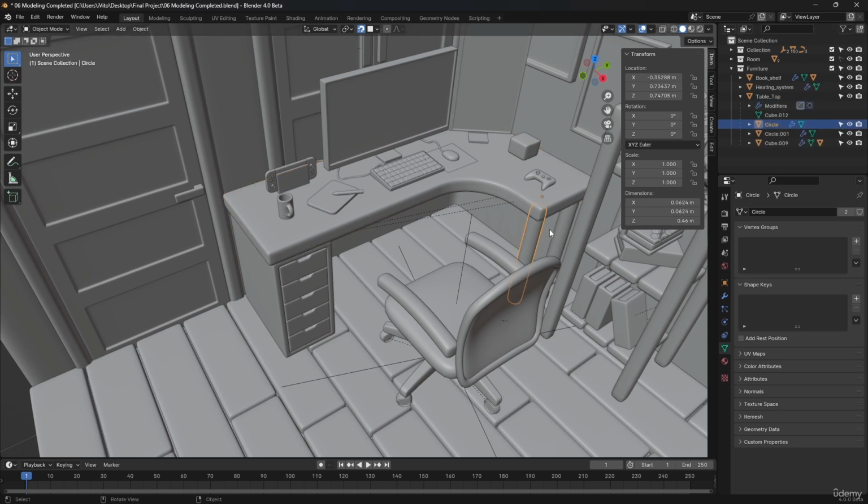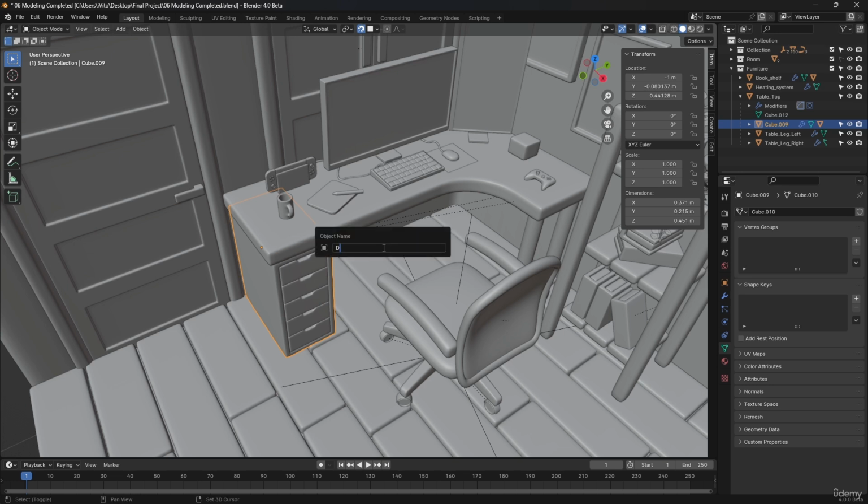And then here we have table leg. And then we can type in left, and then for the other one we're going to do same thing, table leg, and then right. And then here we have the drawer.